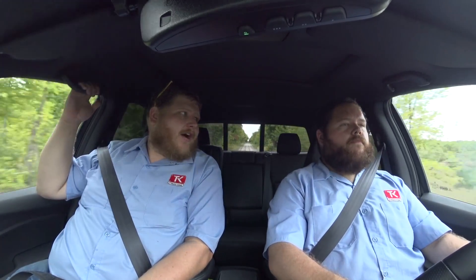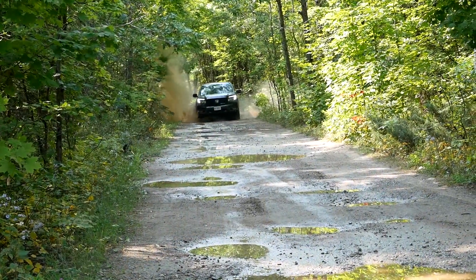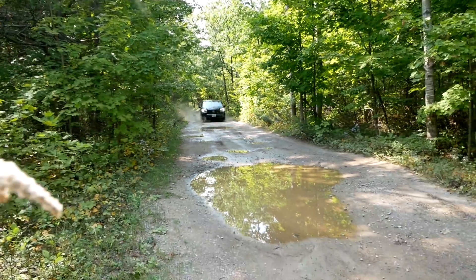The big advantage we haven't talked about yet: when it's empty, it drives like a little car. It's small, fits into every parking spot, low to the ground and easy to load. You don't have to live with the hassles of a modern half-ton. The Ridgeline makes a very compelling case — as long as you can get over the image of owning one, because a lot of people have strong feelings about whether it's a 'real truck.'